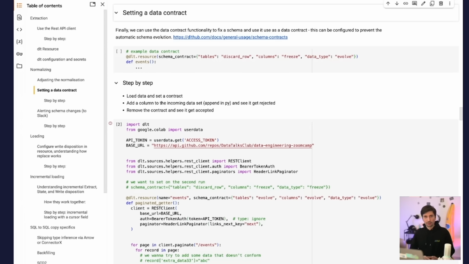Okay, now let's talk about data contracts. Data contracts are essentially an agreement between a producer of data and a consumer of data as to the contents of the data. Now, that is a very up in the air definition because fundamentally the producer might be completely outside of your control. The producer might be a browser that is triggering events, and the producer might be somebody that is actually maliciously looking into your website code and sending you some random trash. So it's not an agreement necessarily between the producer but it's an agreement between, let's say, some place that holds the data and another place that holds the data.